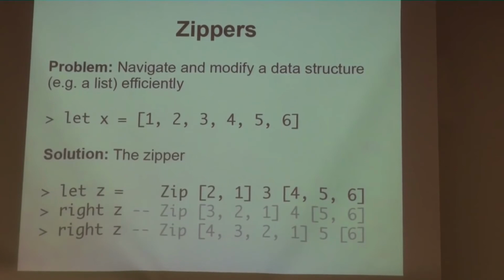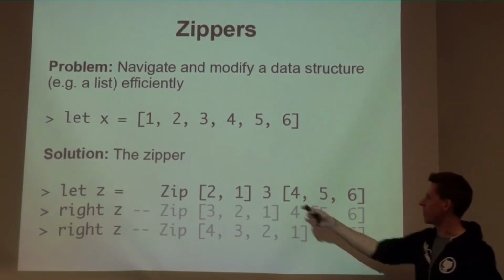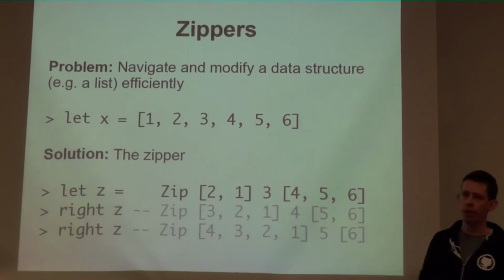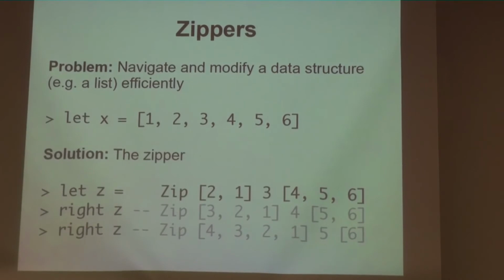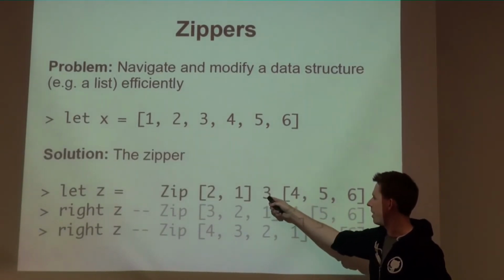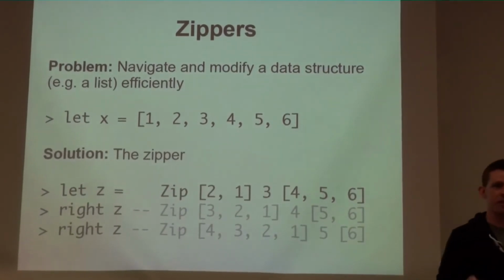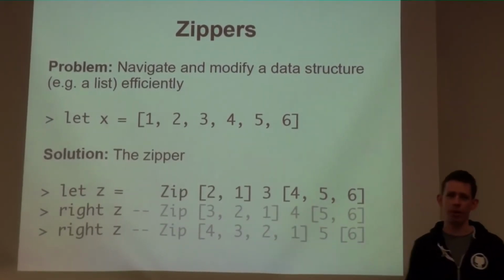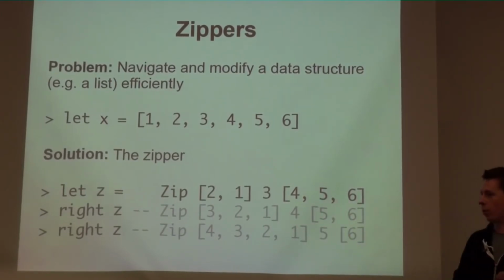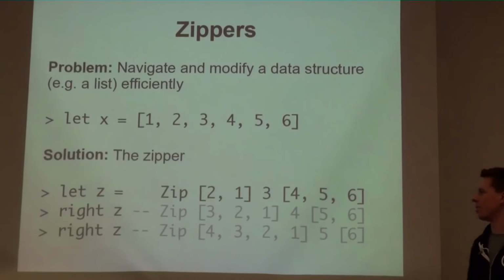And then you could write an operation called right, which means move right in this data structure, which moves the focus from 3 to whatever's to the right of it. In this case, 4. And this is a fast operation, because all you need to do is deconstruct a value from the front of this list, and put the 3 on the front of this list. Right? This is the reason for storing the first list in reverse order, because otherwise you'd have to append something to the end of a list, which would be slow. It would be order length of the list rather than constant.